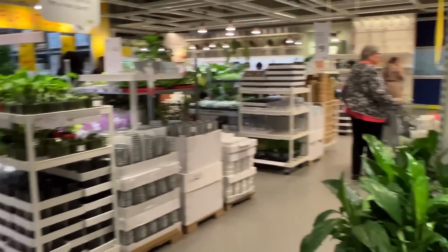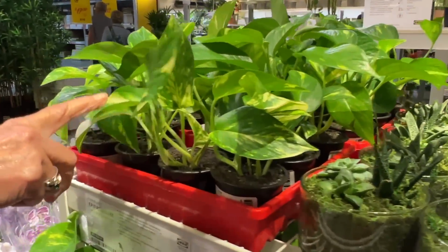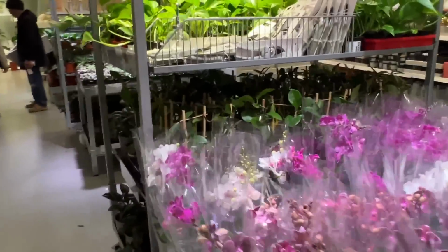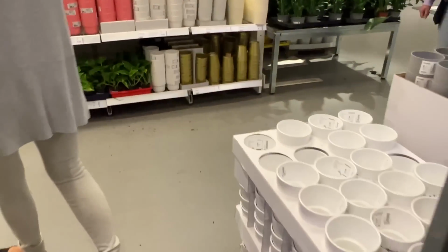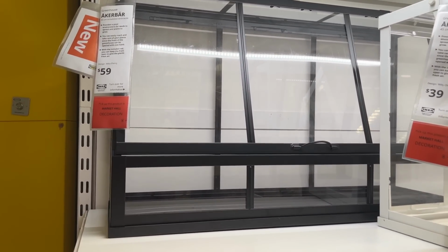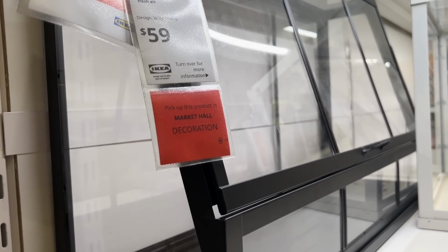And then we come to the plants. The plant section. The little plants. No, I don't want one of those ones. I want a neon. And I don't think they'll have any. I don't think I've ever seen neon pothos here, but that's okay. We'll have a little look. I doubt I'll buy a plant here, but hey, you never know. Might get some pots. Maybe. Guys, when I get my plants sent over, I reckon I'm going to buy one and use it for propagation.